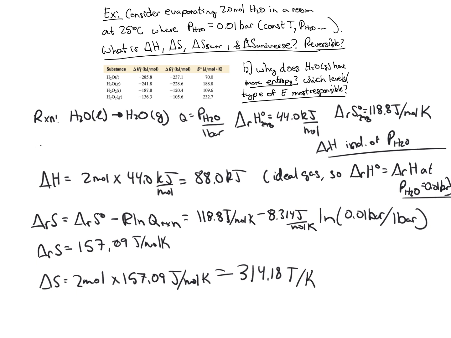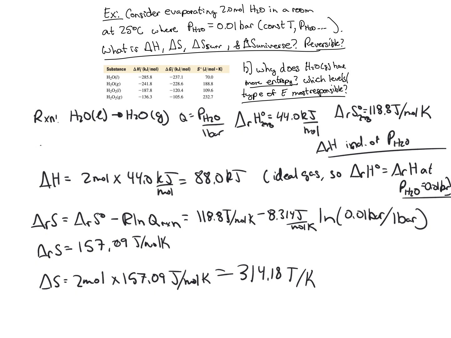Okay, now what about this process? Well, the water evaporating, it's a chemical reaction in general. There's no reason to expect this to be a reversible process. In fact, if we think about this process, if we leave the water out in the room, in most rooms what's going to happen is the water will evaporate and it will never go back down to make a puddle of water on the floor. So we probably expect this to be a spontaneous, irreversible process where the water will evaporate and it will never come back. That might be what we expect.